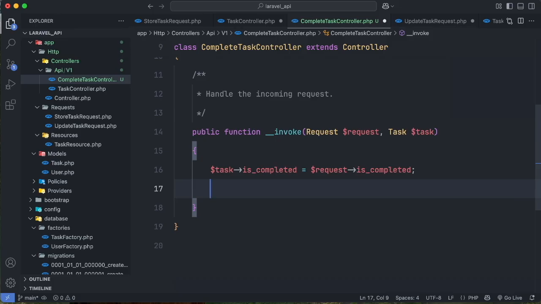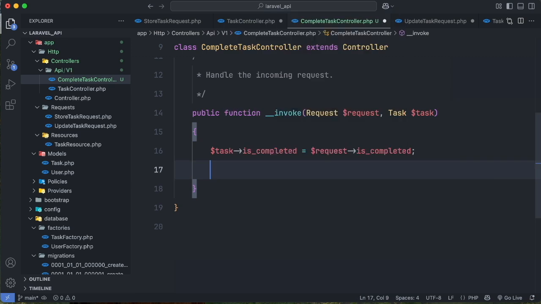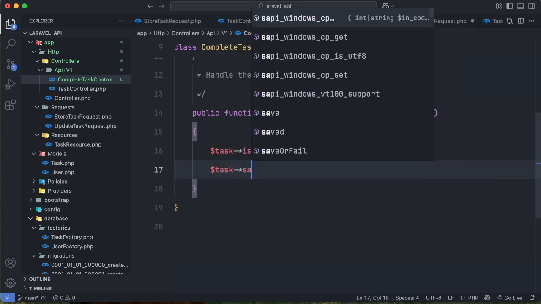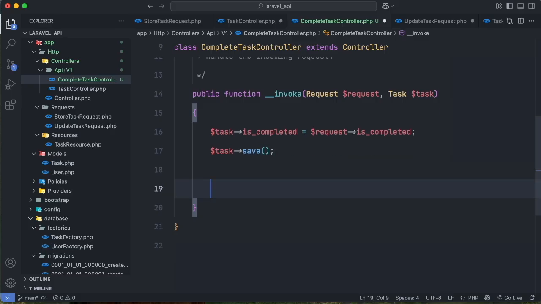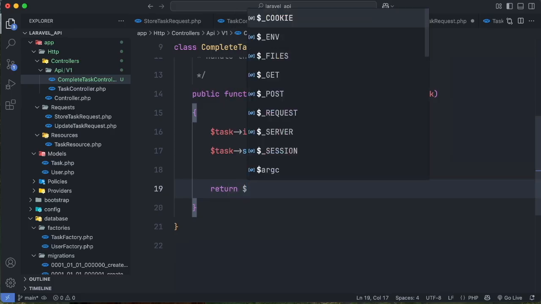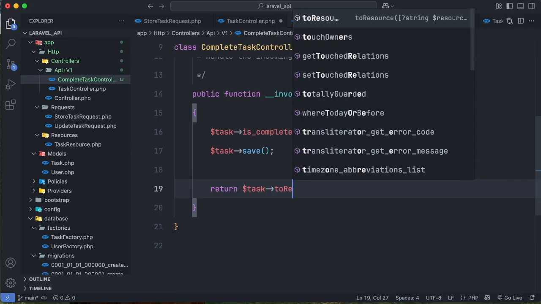Then, to persist the change, let's call the save method. Once it is updated, we'll return the task resource by calling the toResource method.